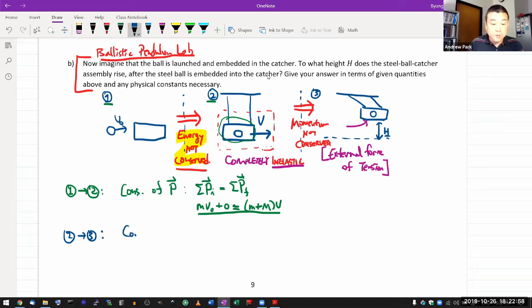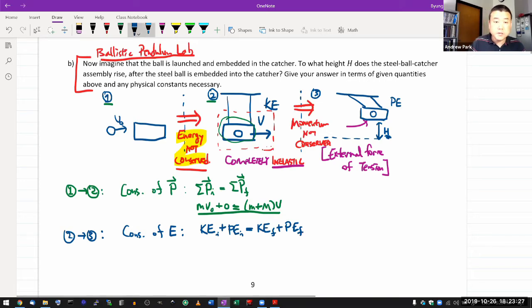That's one equation. And the snapshot from 2 to 3, you should do that separately, since different quantities are conserved here. And here, what's conserved is total energy. And you can see that you have the situation where kinetic energy is going into potential energy through this change in height. So you write that out. So initial kinetic energy plus, and I, once again, like to write this out so that I don't forget anything, equals final kinetic energy plus the final potential energy. So the final kinetic energy should be 0, because at the highest height, the velocity of the assembly should be 0, otherwise it won't be at the highest height.